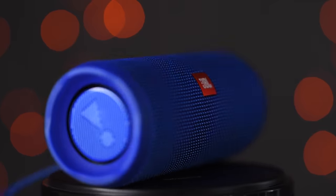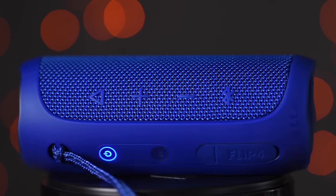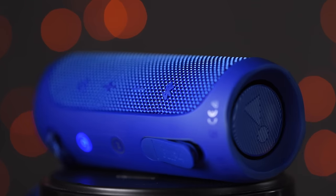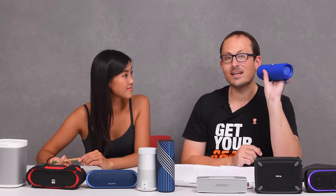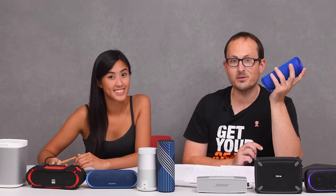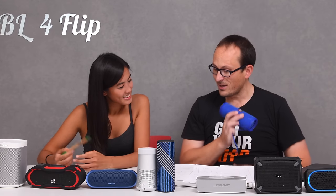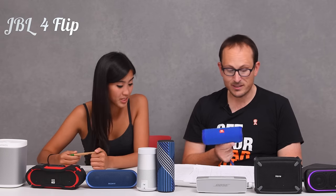Next up is the JBL Flip 4. Now this one has 12 hours battery life and it's IPX7 waterproof, which means it's actually submersible, which is surprising because the edge speakers bounce in and out, so I don't know how they're sealing that. And the cool thing, it says you can link up to 100 of these together, so you can just throw them around a pool party, a dozen of them in the backyard. And actually, I was impressed with the sound quality of this, although I'm sure submerging it, it's gonna sound crap. Yeah. But it's coming in at $89, which is pretty great considering.